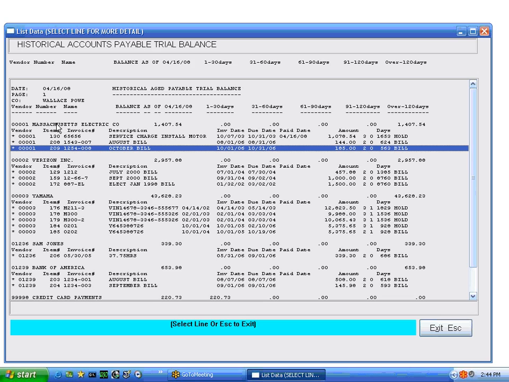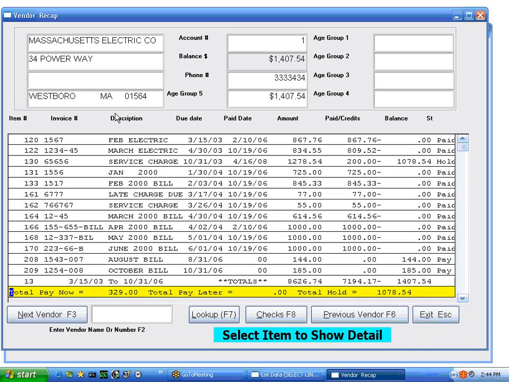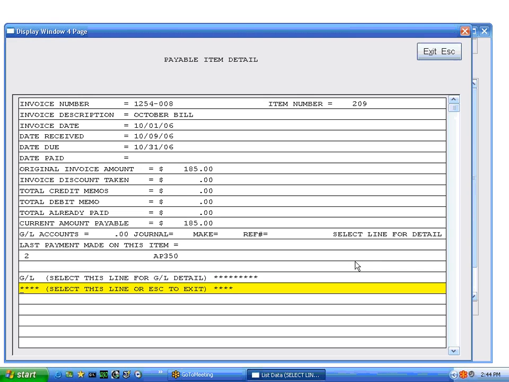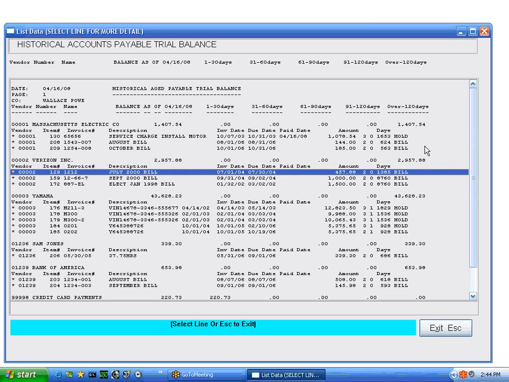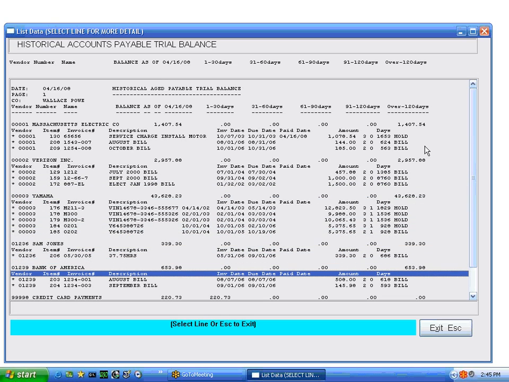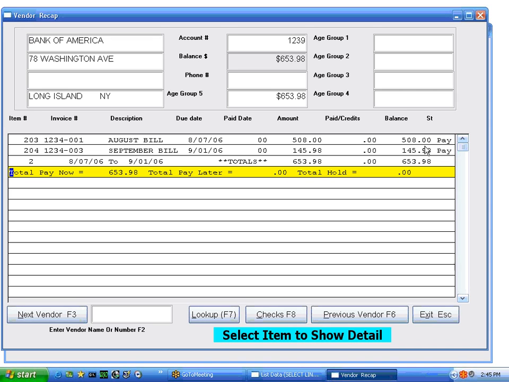If I click on the name, you obviously get to the complete whole history of every single item, paid, unpaid, whatever. And now I can click some more and get more information. If I click on an individual line item, there again, I have the ability of looking at just that particular line item, as well as seeing the general ledger entries and as much information as I wish to see about that. Obviously, if it was something that was paid. Now, I only listed things that were closed. So you can drill down and get as much information as you want. Detail, as well as overall.